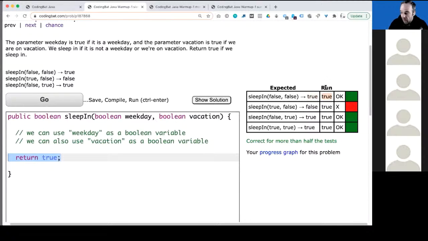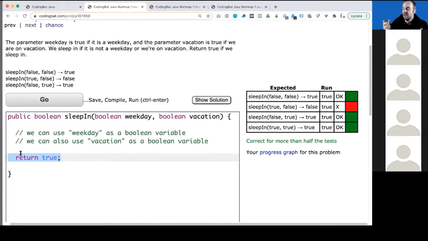And when our method is being run, this true here is what's expected. What would be the correct result of that method, and this is what our method actually returns. And it returns true because it always returns true, right? You see, regardless of the variations of the input parameters here, we always return true. Why? Well, because we just have written here return true, okay?